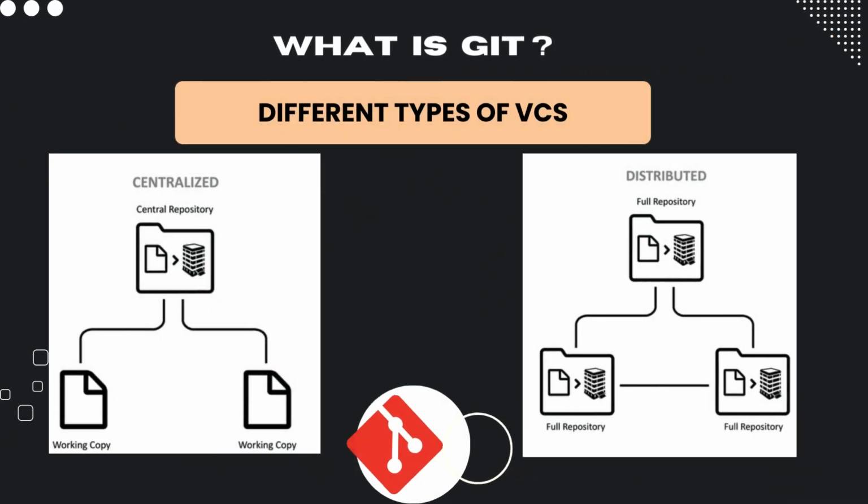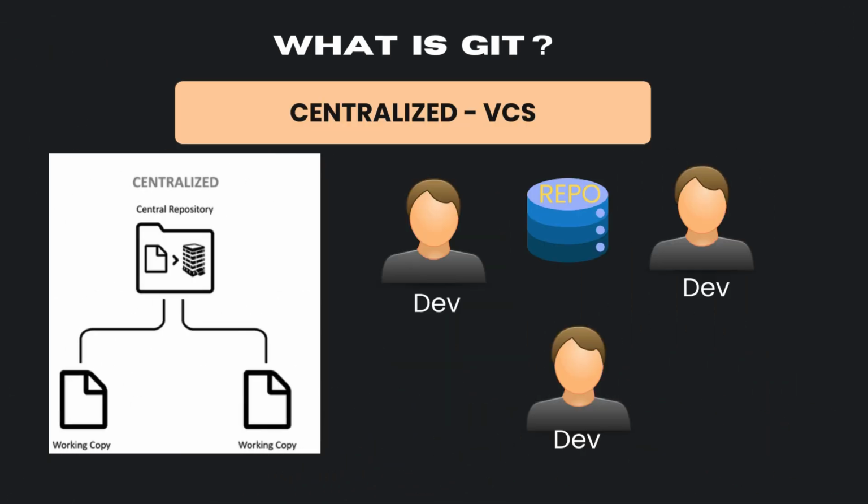Version control systems are of two types. One is centralized and another is distributed. Centralized version control system: here, the developer or user gets connected to the central server and works on repositories from a remote place. The main disadvantage of a centralized version control system is that in any case the central server or repository gets affected, all the operations that rely on the server also get affected.